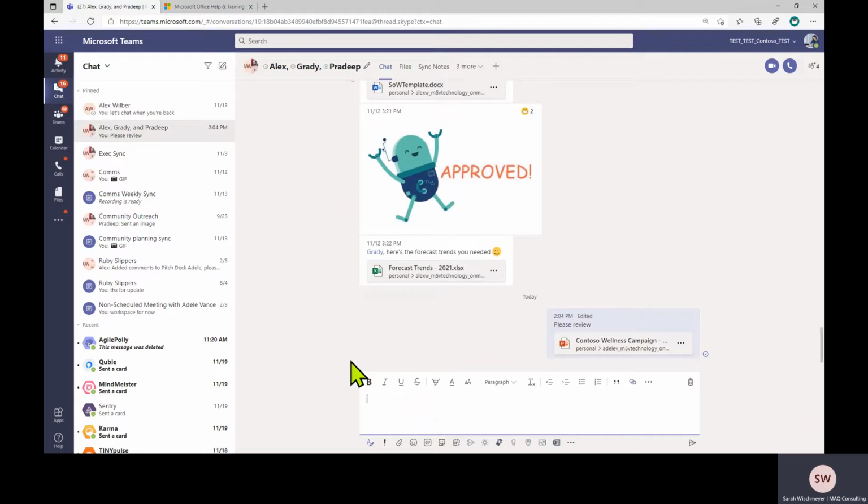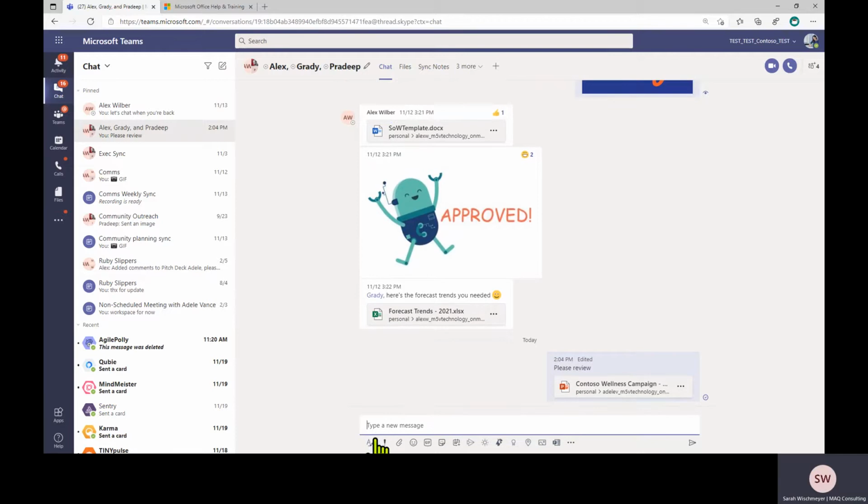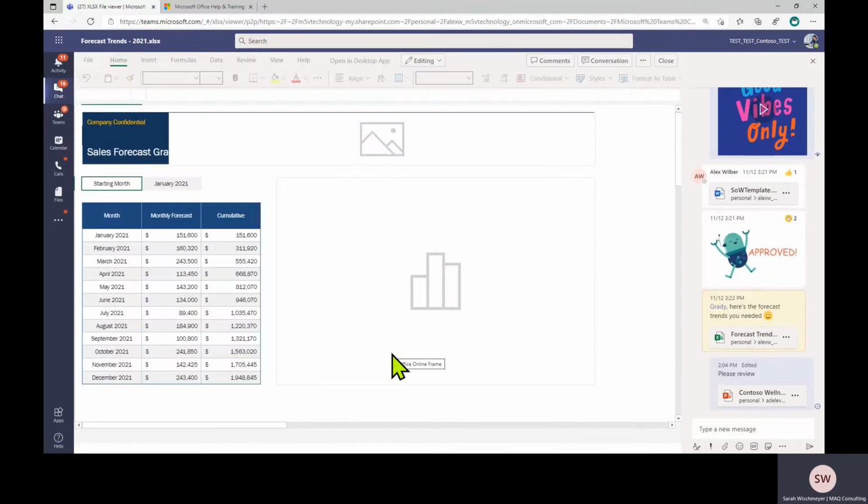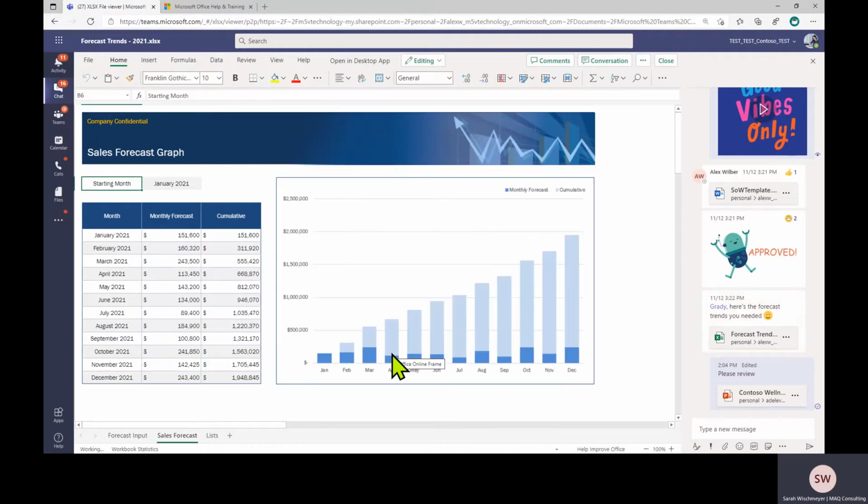Okay. Now, when you bring a file in, you'll also see the file as part of the conversation, whether it's a chat or a Teams and channel. And this makes it really easy to simply click on the file to open it up and to work on it. So we're actually just going to do this. We're going to click the file and see where it takes us by default. By default, it opens it up in Teams, which means it's the same window. You don't have to toggle lots of different apps.